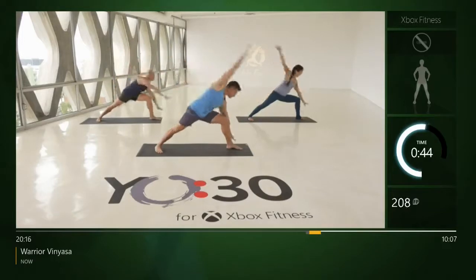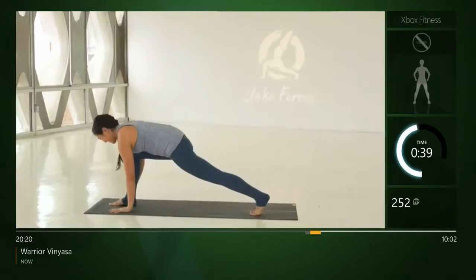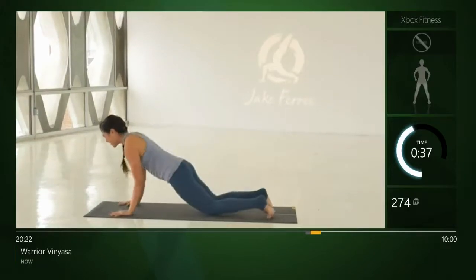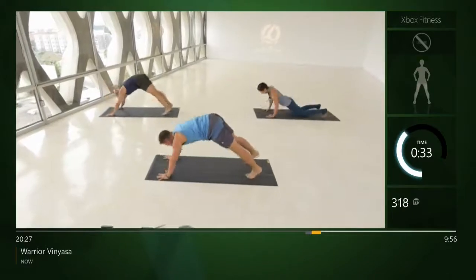Exhale, release the hands to the floor. Front foot goes to the new front foot. Step that foot back. Lower down, chaturanga. Inhale, up dog. Exhale, press back, downward dog.